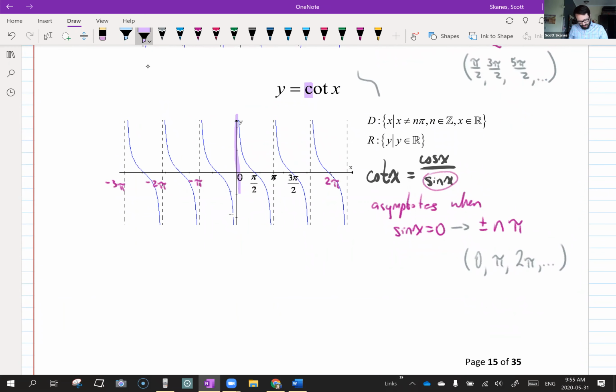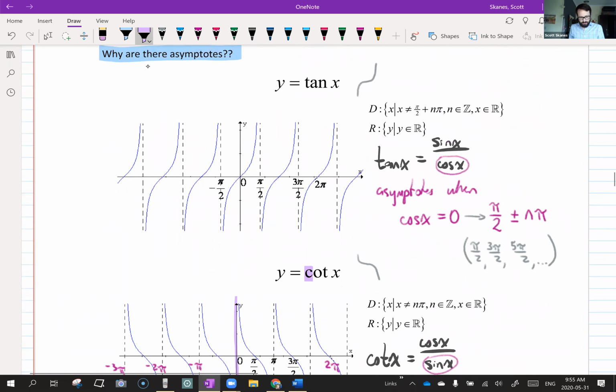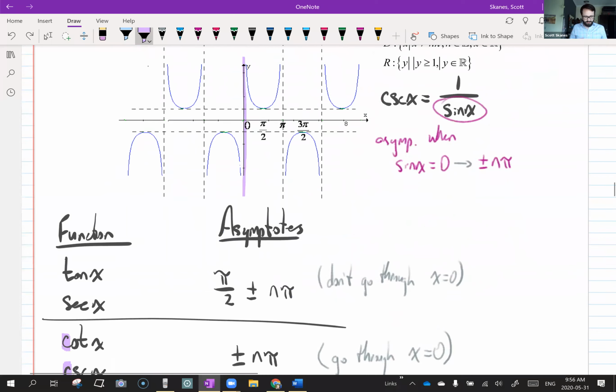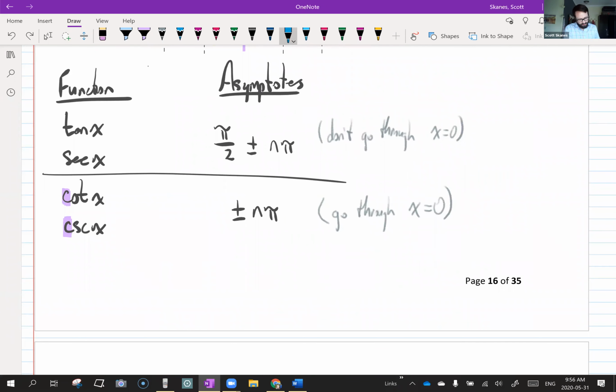It has easy asymptotes. Let me draw that better. They go straight through the center. They go right over to pi. It's nice and predictable. Tan doesn't start with C, so the asymptote doesn't go through the center. It's a little trickier. So what kind of point am I trying to make here? I'm trying to give you a little bit of a silly way to remember this. And the way I remember this is functions, let's start with C.